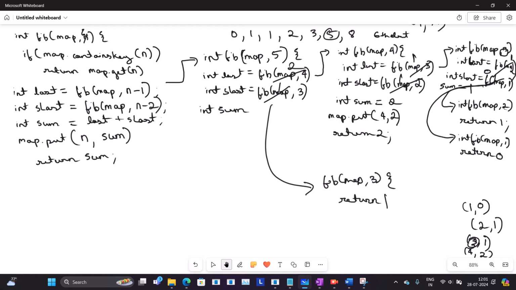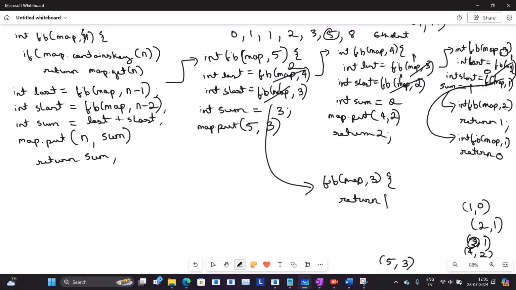Now what we do? Int sum is equal to, so we return back. So this won't execute further. In the if condition only we return back. So int sum is equal to 2 plus 1, which is 3. So now we put map dot put of 5, n is 5 and the sum is 3.